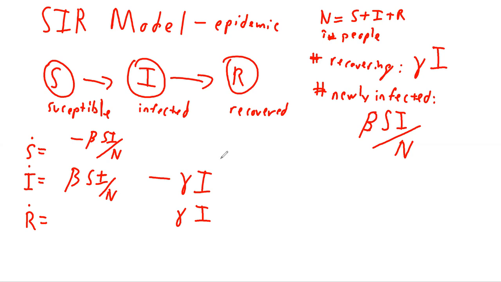This represents how a single index case individual, where the number of people in I is 1 initially, and everyone else, N minus 1, because there are 0 recovered people in that case, and N minus 1 people are susceptible, how an infection will spread through that population to go from susceptible to infected to recovered. That's the basics of the SIR model.